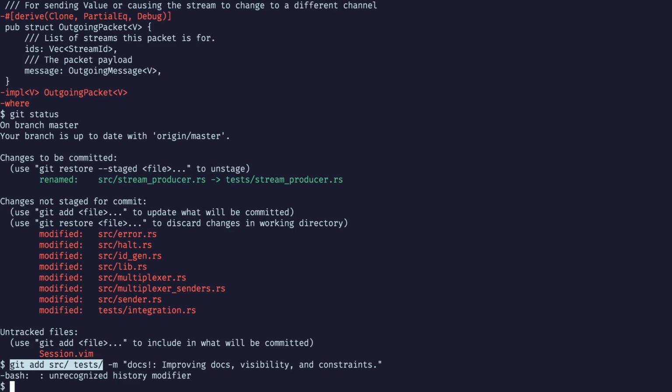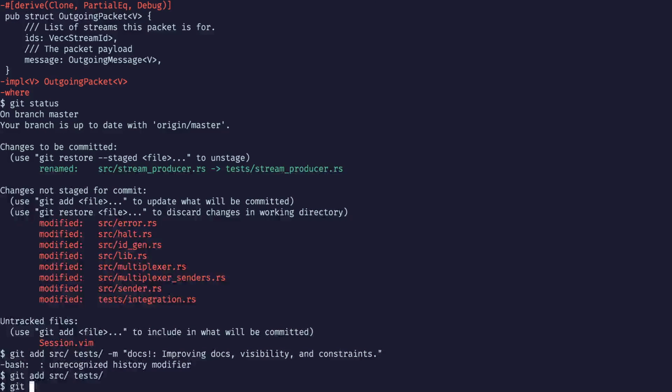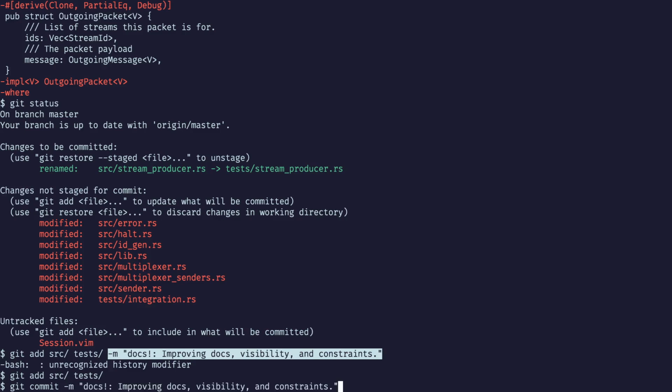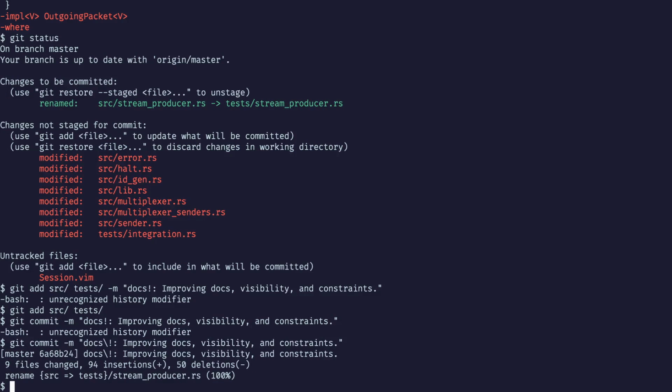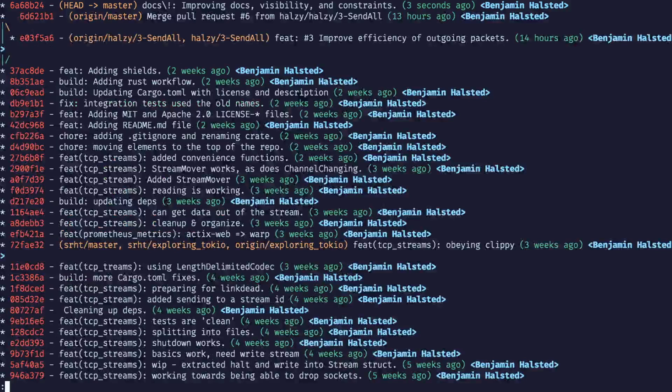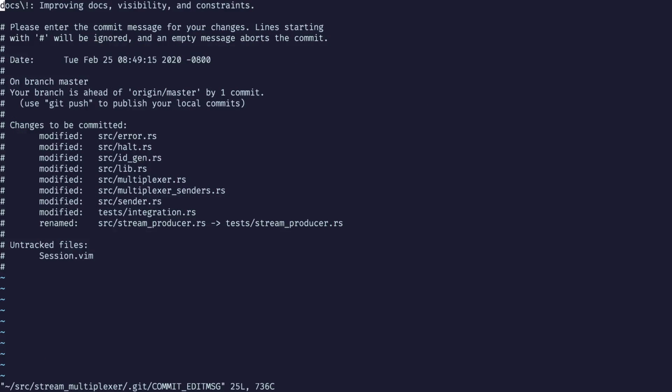Oh. git add that. git commit. Oh, I did this wrong. Oh, I didn't want it like that. Okay. git commit --amend.